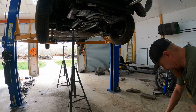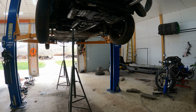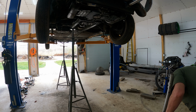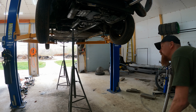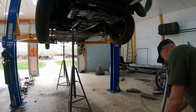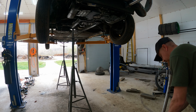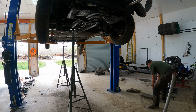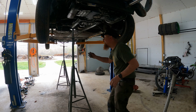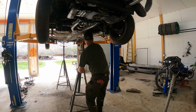Check the camera screen and see how much time I had left if I was going to make my 15-minute deadline. Starting to get close. It doesn't help matters that we take the jack handle off to put over our ratchets to turn them into breaker bars, so I had to put the jack back together. And I just grab whatever board is handy to lay on top of the jack, just kind of as extra support underneath the motor. It helps to stabilize it just a little bit when you lower it down.